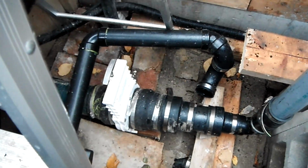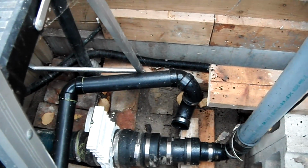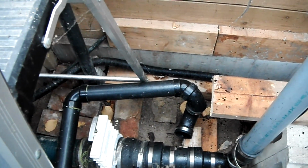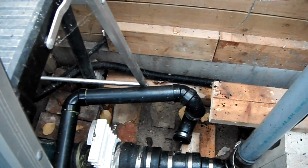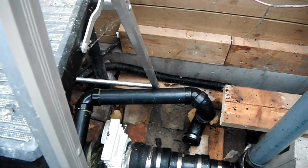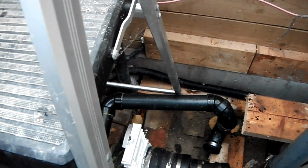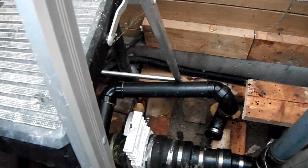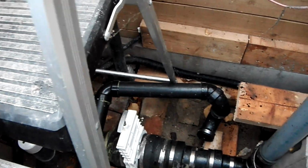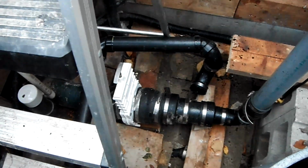So what I will do is plug the blower in. Once it starts, open the bottom drain slowly to allow the water that's in the line to get forced out. Let it run for a few moments and then close that valve to stop any water returning through the line, and turn the blower off. And then I will cap the line down here, and I will show you that once that's done.